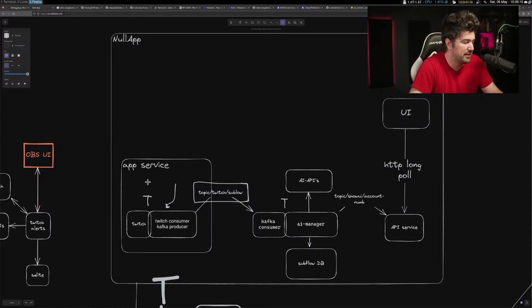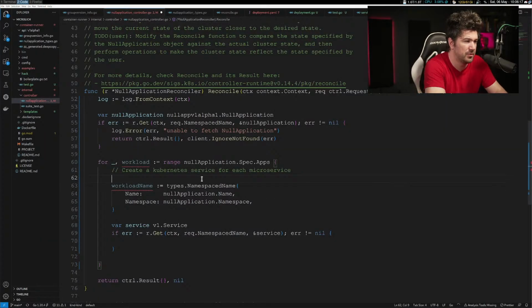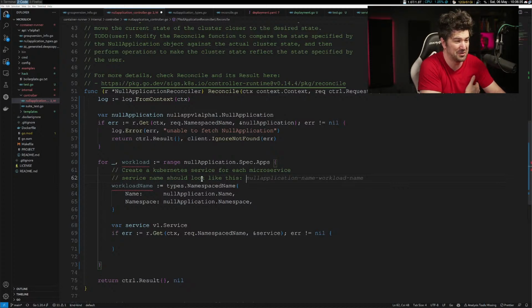I'm going to write this down in the code here. So service name should look like this. That's actually really close to what I was thinking. But null application name.